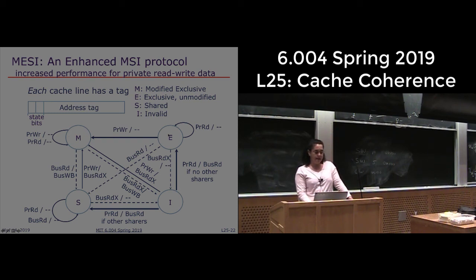And the one other thing that I'll point out here is that this dashed arrow tells you that if you're in the exclusive state, meaning nobody else was sharing this value with you, but now some other cache came along and made a request for this particular address, then I have to get myself out of the exclusive state and move into the shared state so that I no longer think that I'm allowed to locally write to this address. Okay? Any questions about that?